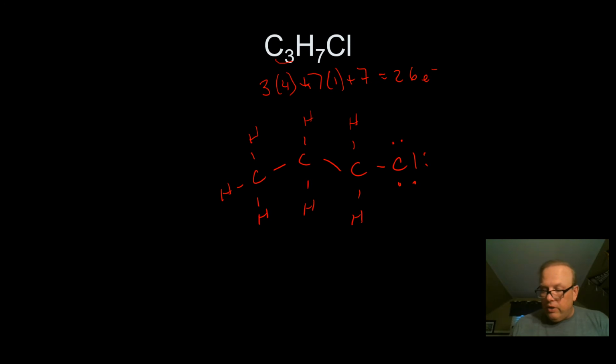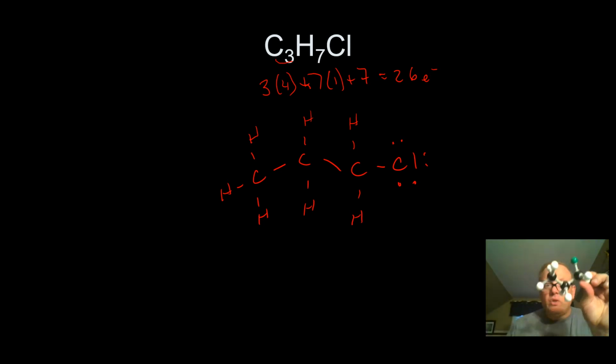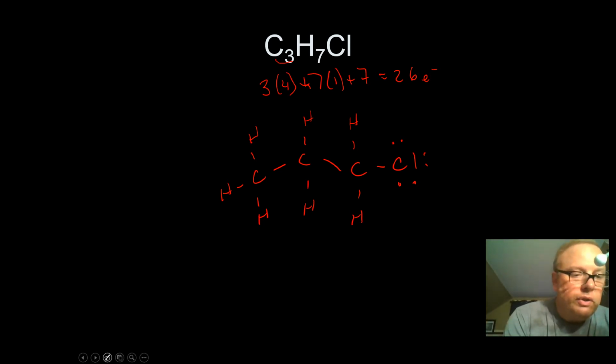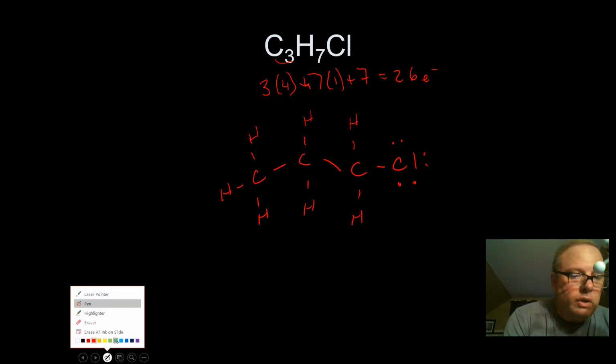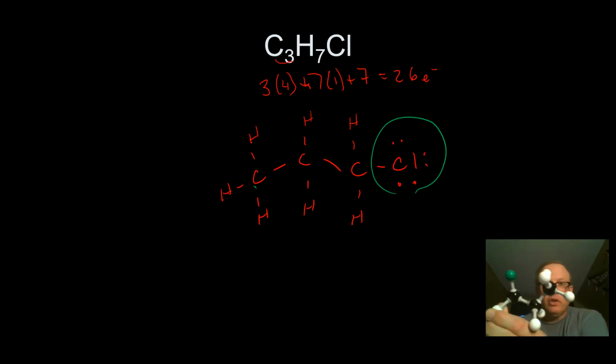So what I have made here now, and I'll make it really quick for you, is this. Okay, so here is our structure. And one thing I want you to notice is this. If I take this chlorine right now, let me get a different color. We'll go with green. If I take this chlorine, I can't just stick it on this carbon over here because that is this just reversed.